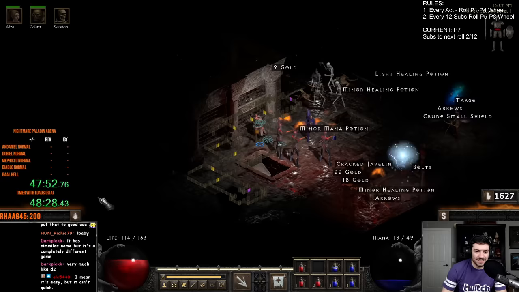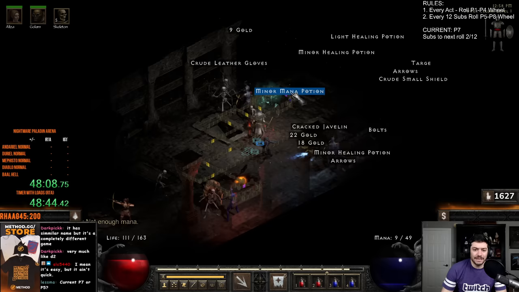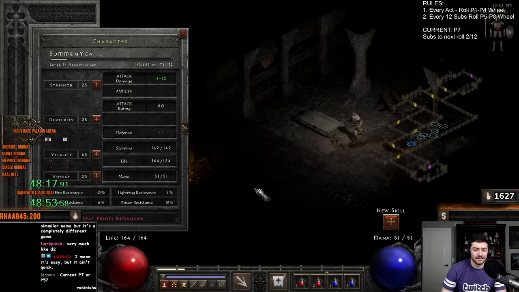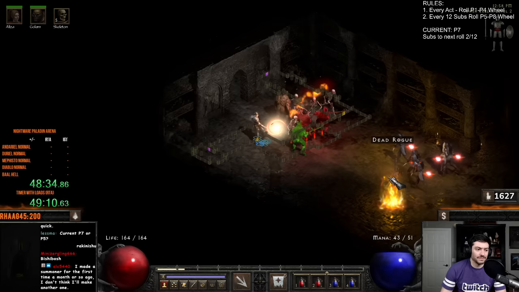Summons are stuck back there. There we go. We're currently at player 7. Last roll did not succeed in increasing it to P8. Skellies. Nice, 6 skellies now. Don't think you'll make another one?